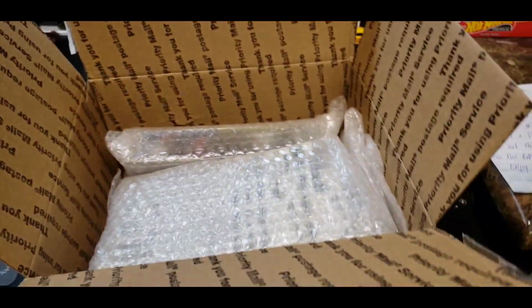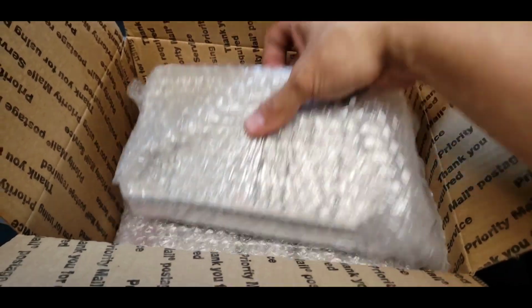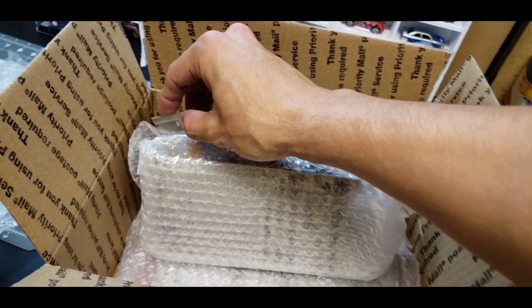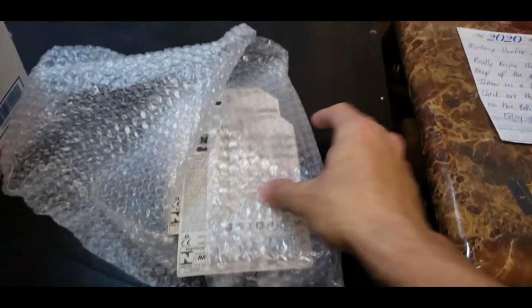I'm actually super excited. Anytime anyone throws in extras or something I wasn't planning on getting, it is just super exciting. So let's see. These are actually really nicely wrapped. It looks like he sent me a bunch of things. Tom, thank you so much for sending me this. You didn't have to send so much, but I'm excited. All right, let's go ahead and move this over and let's see right here.